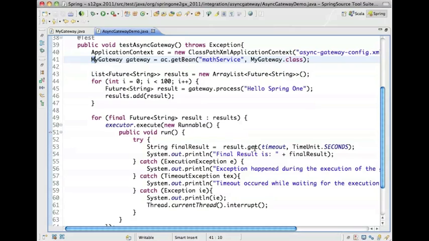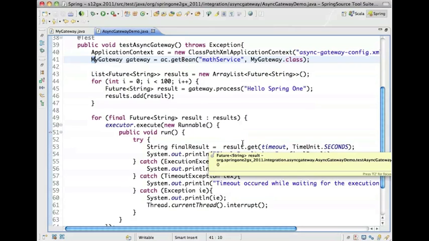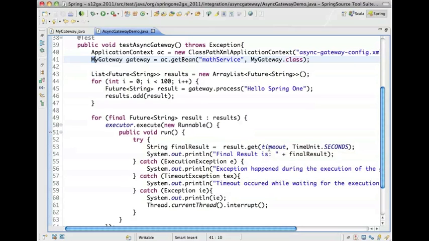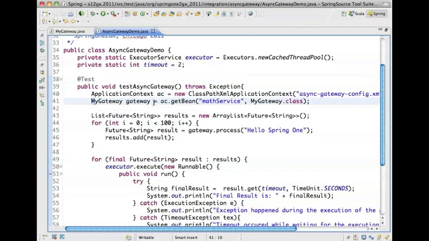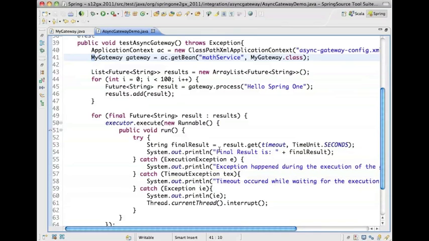Now, the interesting thing is that when I say result.get, basically extracting the future and executing a get method on the future, I execute it with a timeout, which talks about that use case that I just mentioned earlier, where a particular reply is only valid for a certain period of time. So in our case, we have a timeout set for 2 seconds, which basically means that I'm willing to wait for the reply for 2 seconds, and if no reply comes in, then I'm no longer interested. At that point, one of these exceptions down below will happen, telling me that either a timeout occurred or some exception happened.